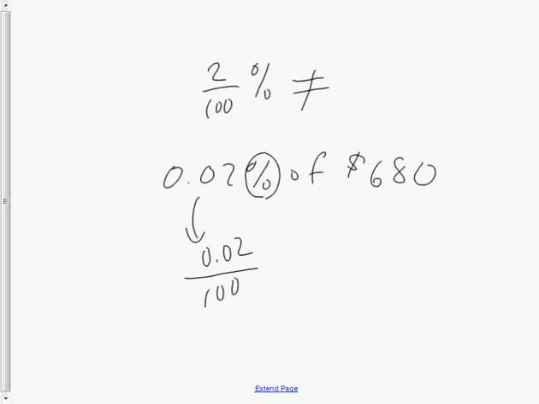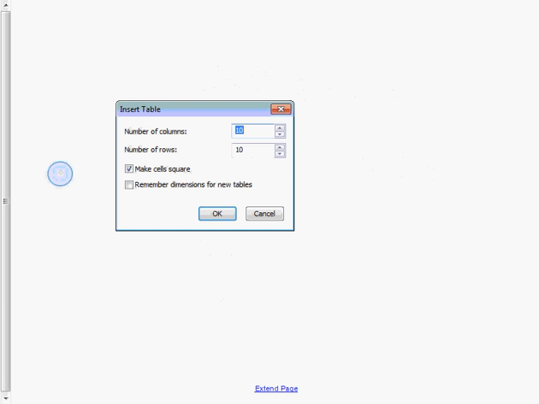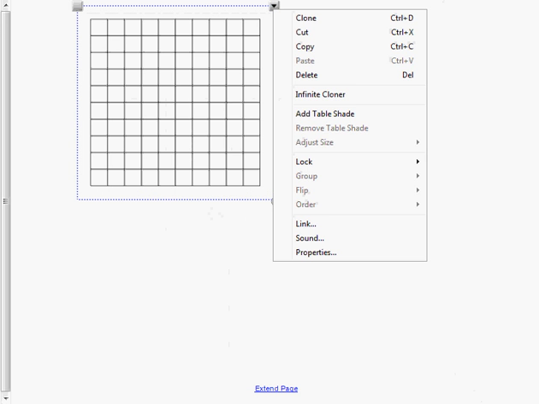But this is not the same thing as 2%. Right? Those are not equal. 2/100ths of a percent is a much smaller number than 2%. If I was to draw it, I'll just do a new page here. If I was to draw it using these, if this was 100 squares, and I was to clone this, let's bring it over here, 2/100ths of a percent would look something like this. And then I'd have to zoom in here to this, and that's what it would look like, right? 2/100ths of a percent would be much less than 1%, and in fact, it's only 2/100ths of a percent.